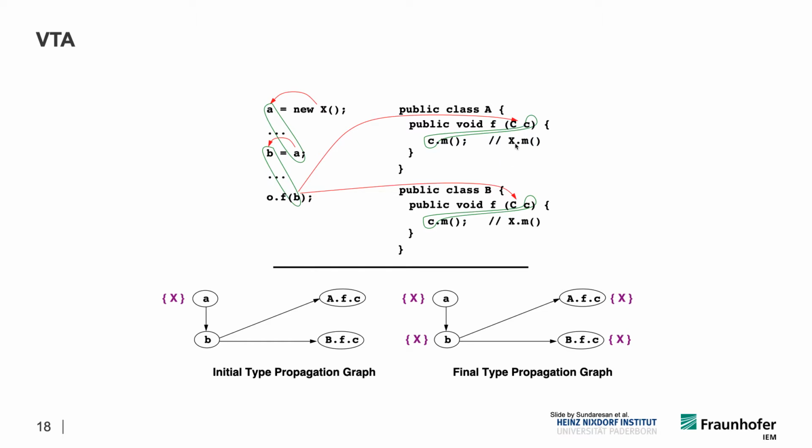What you will notice here is that in order to be able to build this graph, you already need to know something about your call graph, right? So I have an edge here from B to A.F.C, so I already need to know ahead of time that this call from F can go to this particular instance of F here, and maybe also that one here, right? So it's a bit of a chicken and egg problem. We want to construct a better call graph, and we also want to do some assignment analysis, but in order to do that, we need to have a call graph in the first place.